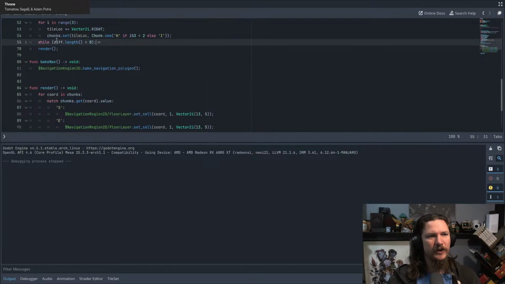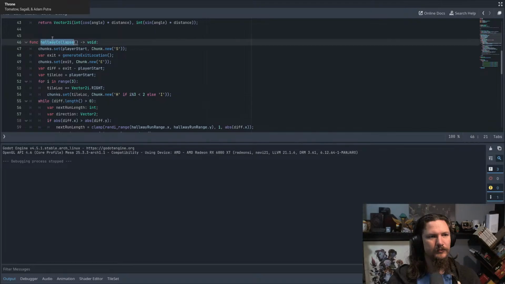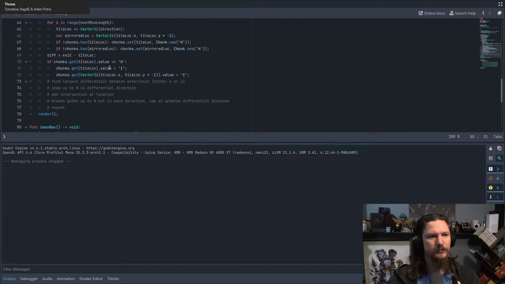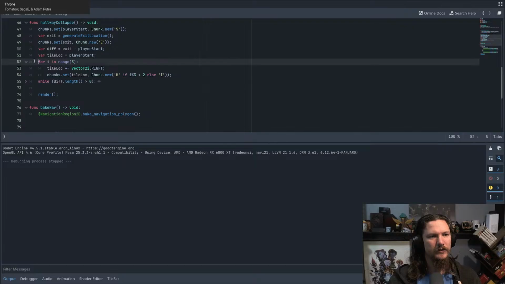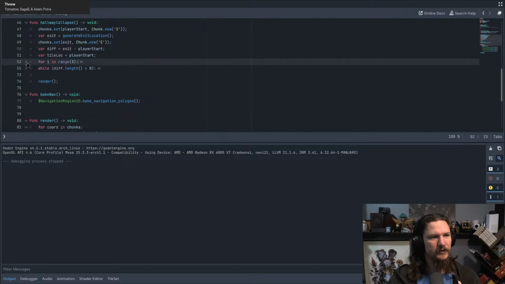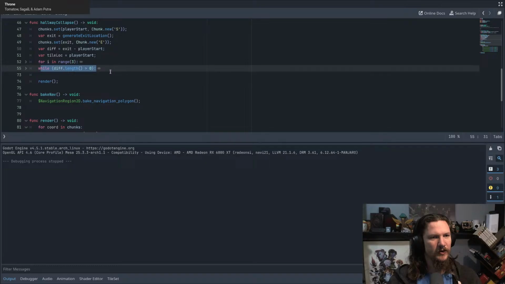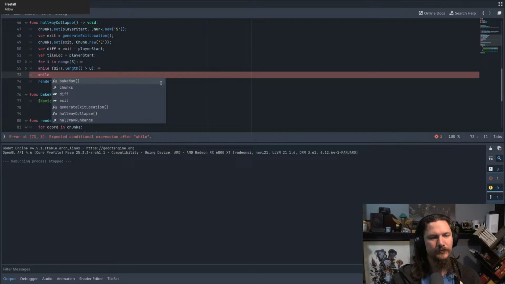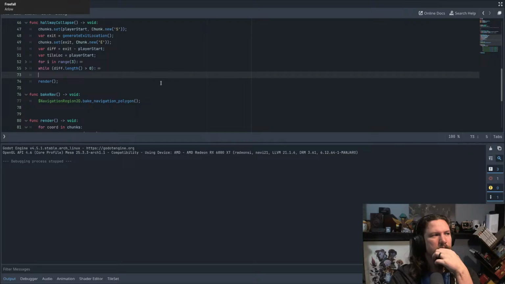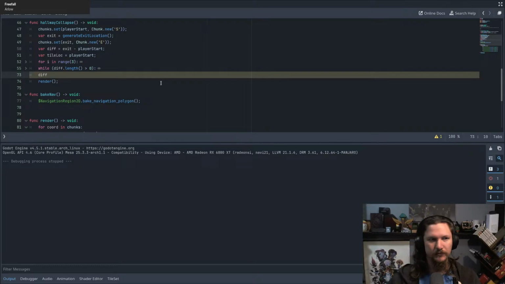So after this is done on our pathing algorithm, we no longer need our notes on that. So our start logic, our pathing, our connection logic, and then we will do a while diff equal to.